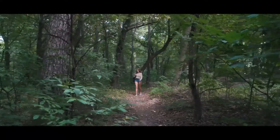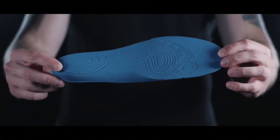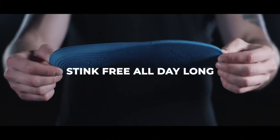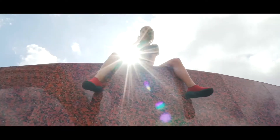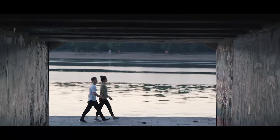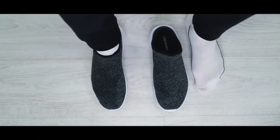It's also stainproof, so no matter how rugged the adventure, your Vitex stay looking fresh. Our cloud insole and inner fabric are made with antibacterial materials, keeping out odor-causing bacteria, leaving you stink-free all day long. The combination of antibacterial fabric with breathable nanotech knit allows Vitex to be worn comfortably with or without socks.